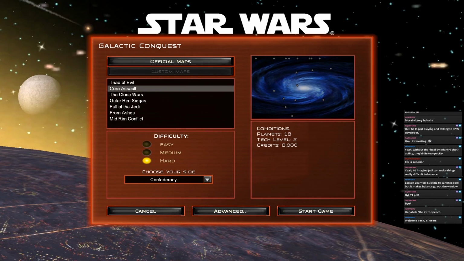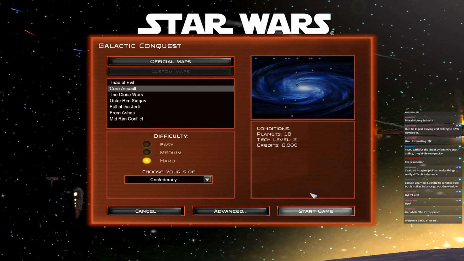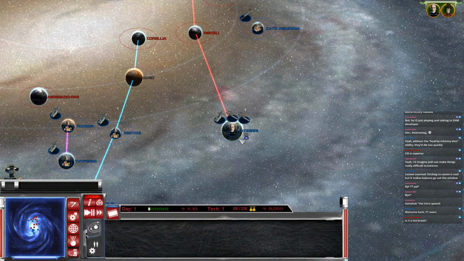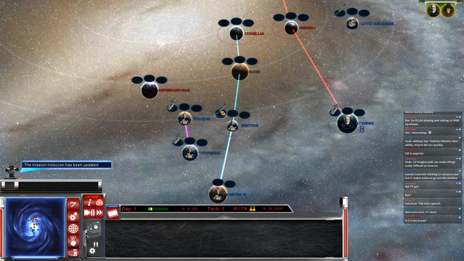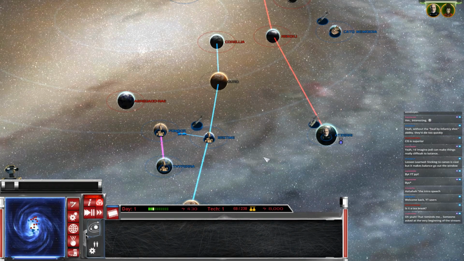No problem. And we are going to play Core Assault as the Confederacy. Last time we did Triad of Evil as the Republic. I'm just playing around with the changes right now. Eventually we will do a full playthrough, but I'm going to be starting the Fall of the Republic playthrough, which is our Clone Wars mod from Thrawn's Revenge, next week. So I figure having 3 LPs, 2 Clone Wars ones going on at the same time, probably not the best idea for the channel. But we will do a full playthrough later where I'm actually concerned about keeping everything alive.